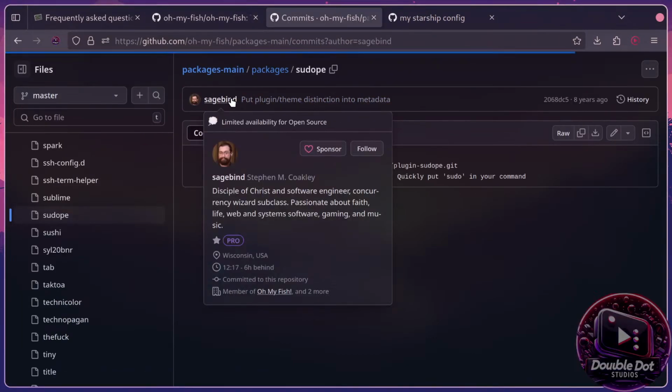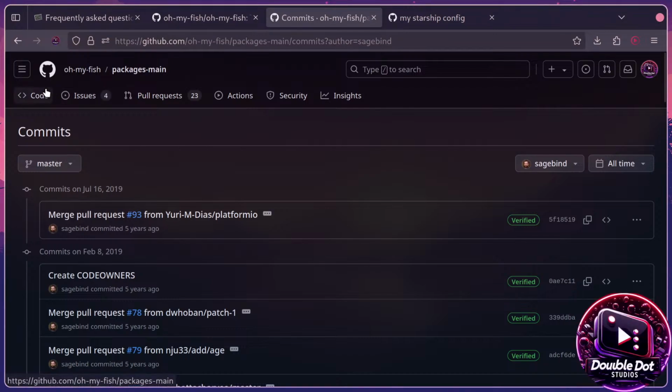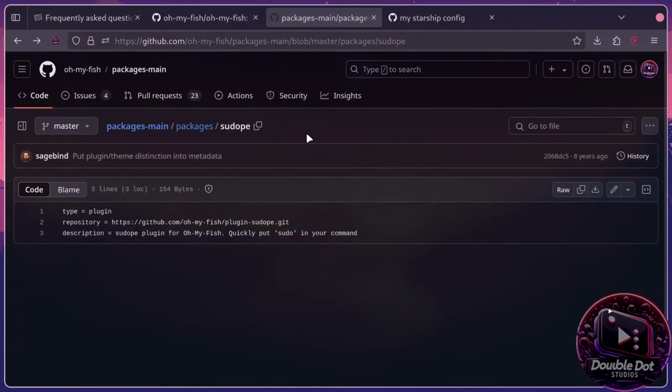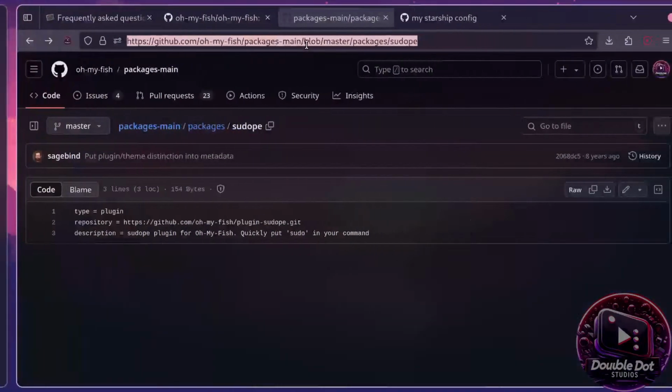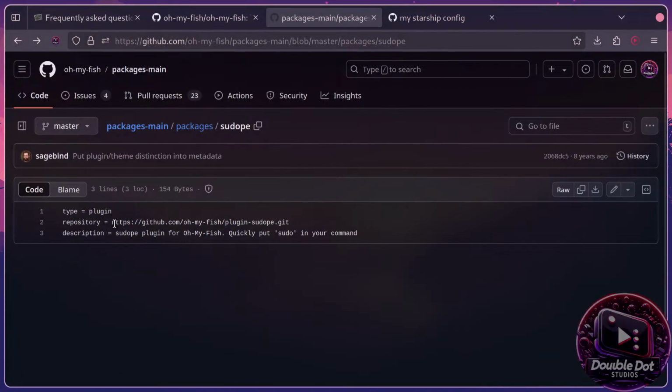Go to Sagebind. Or not. This should be fine, right? Let's just try using the URL. Oh no, here's the repository.